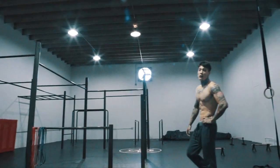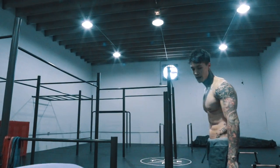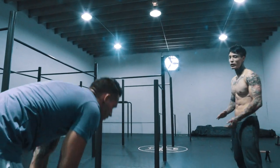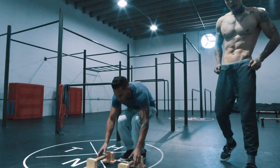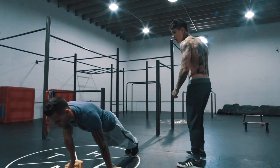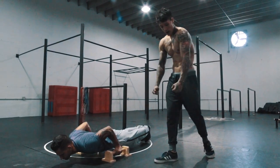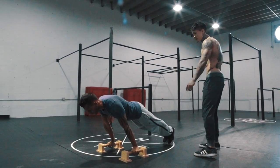All right, so this next exercise, we're gonna be doing push-ups by our waistline. You wanna go for it first? Let's go for it. So you wanna push up by your waistline, have your hands by your waist. When you come up at the top, you lock out with your arms. Just like that. Amazing.